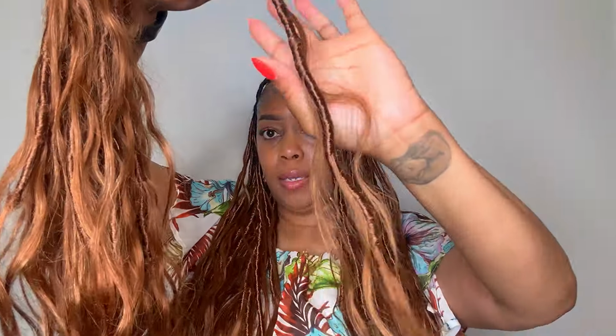When I take these out, I am definitely going to be careful with them so that I can reinstall them. And I think when I reinstall them, I'm going to do the regular crochet method and see which one I like best. But this is what the hair looks like, fresh out of the packaging. Each bundle comes with 24 locks, and each one of the locks comes with 1, 2, 3, 4 boho pieces and then one at the end.